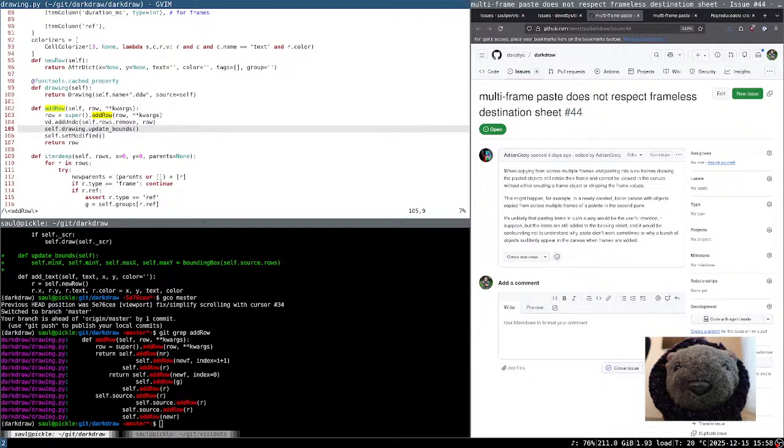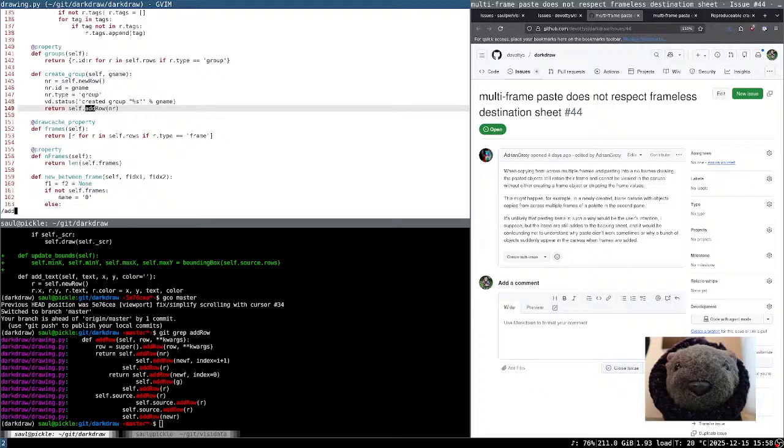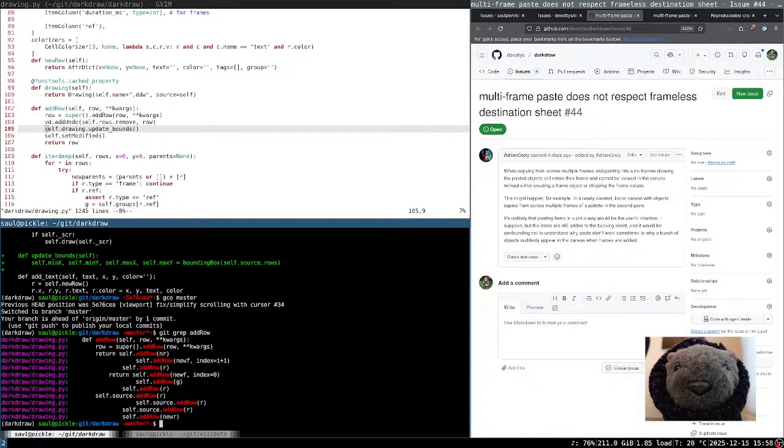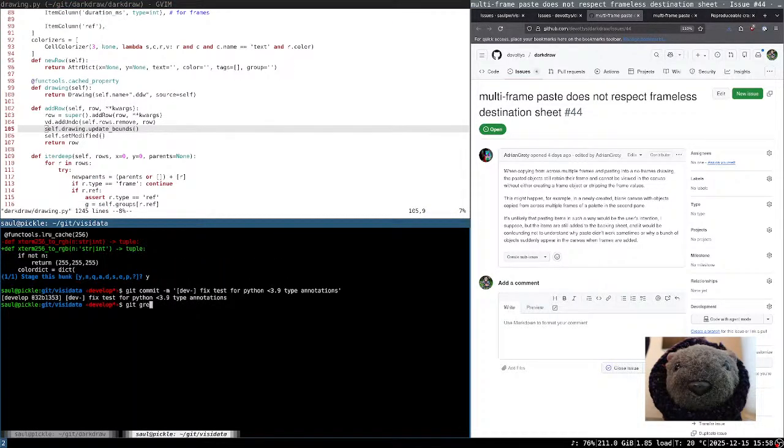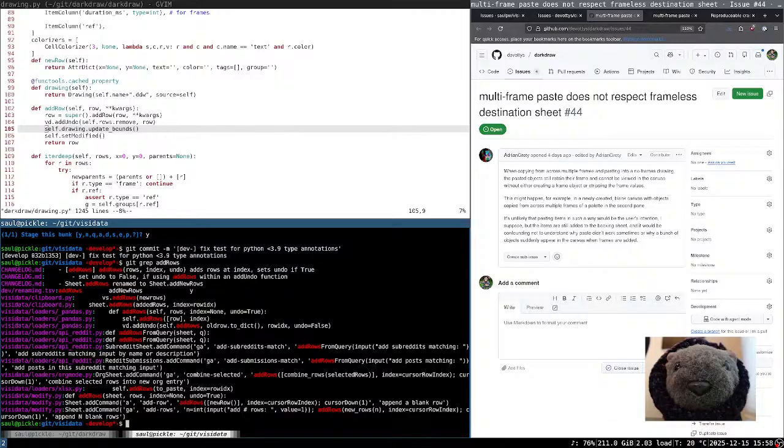Basically, if it's doing a bunch of these, let me see about add rows. So we added this add rows thing here for modify.